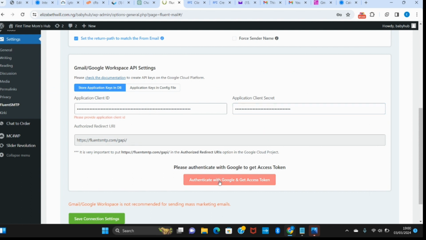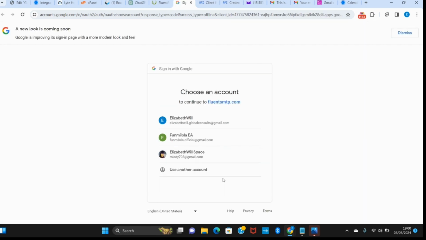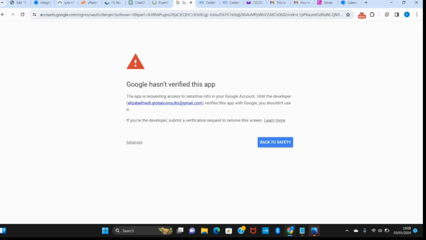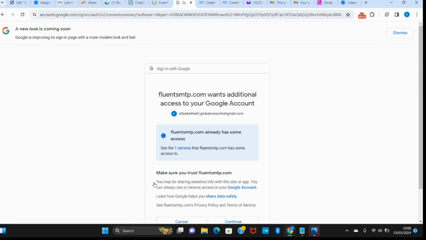Once done, I can now click on Authenticate with Google and get access token. On this page, I want to use the same Gmail I've been using all along. You don't have to worry too much about this page. Just click on Advanced, then click on Go to fluentsmtp.com.